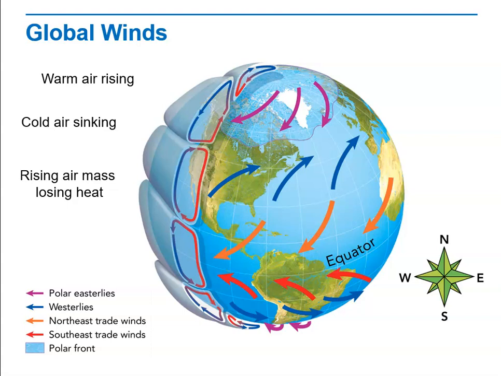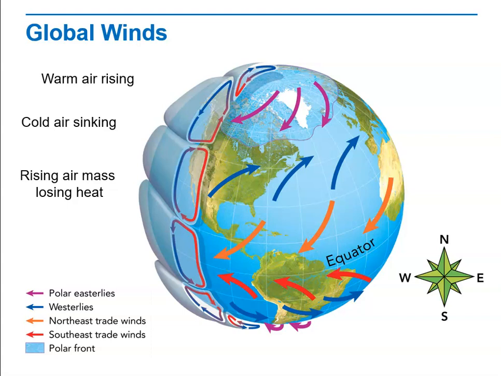That's true in a room. If you go up to near the ceiling, it's going to be warmer than it is near the floor. It's also true on a large scale, like on the Earth. Air that is heated in a warm area expands. It becomes less dense or lighter, and it rises.